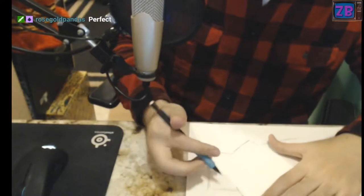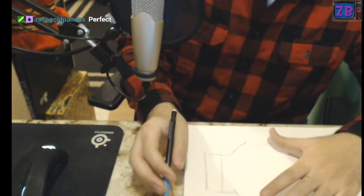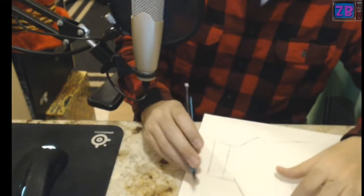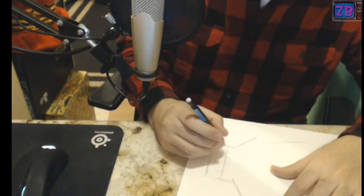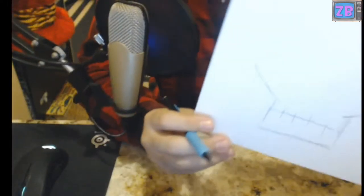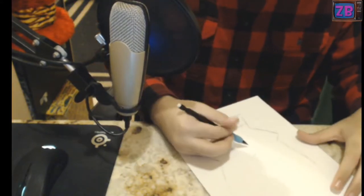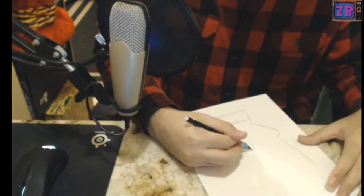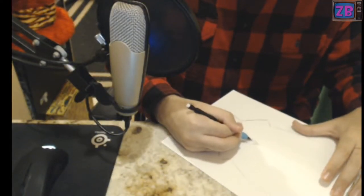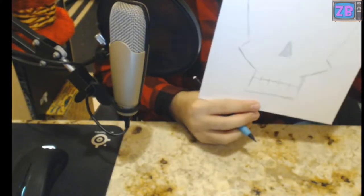Now what we're gonna do? So we're gonna draw the mouth. Okay. So you don't need to get too fancy with it. This man has 1, 2, 3, 4, 5, 6, 7, 8, 9, 10. He has 10 teeth. You don't need to make it too fancy. Just anything simple like this. Okay, that's his mouth. Now for the nose, I'm just gonna plop a little thing right here. Just gonna color that in, just for future reference. Yeah, there you go. This is his nose.